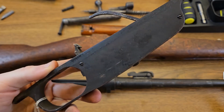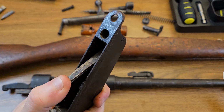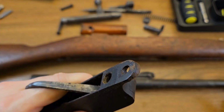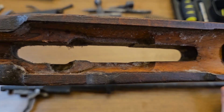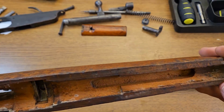The trigger guard has nice bluing all around. The clip release mechanism has very good spring tension. The magazine spring tension feels great. All the screws are present and not all torn up. There's just a tiny little bit of rust around the first screw hole, and the stock is crack-free, a little bit moldy and fuzzy, but that'll clean up easy enough. It is in sound, functional condition.